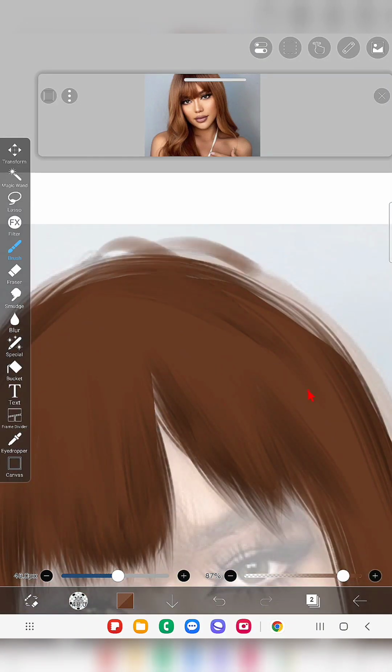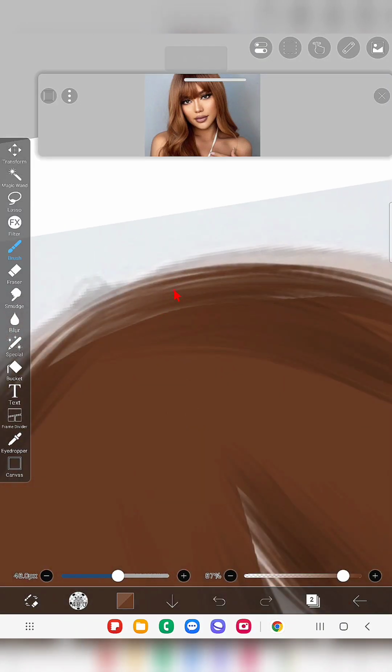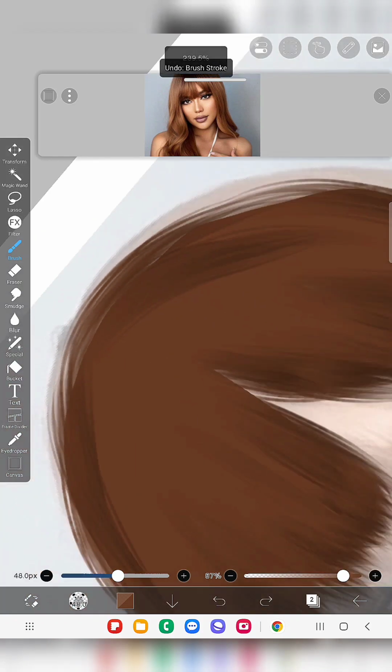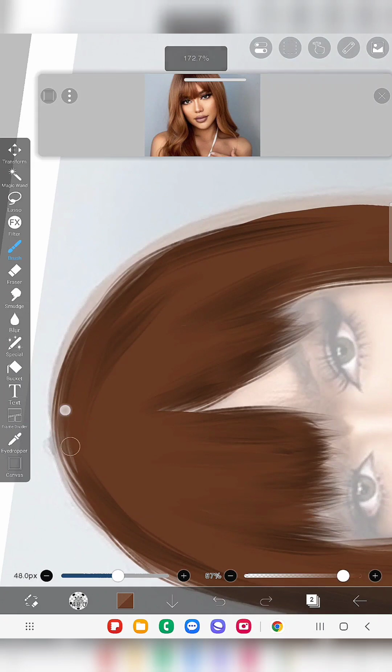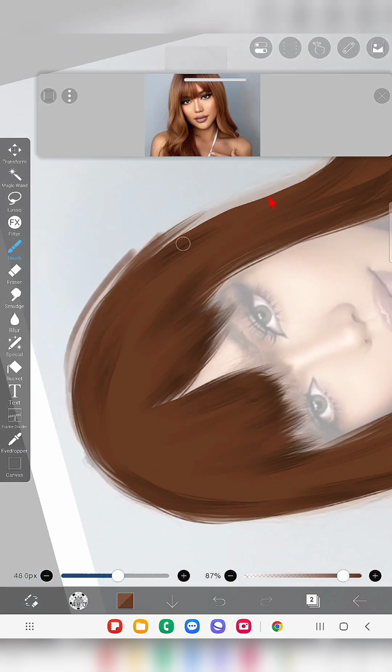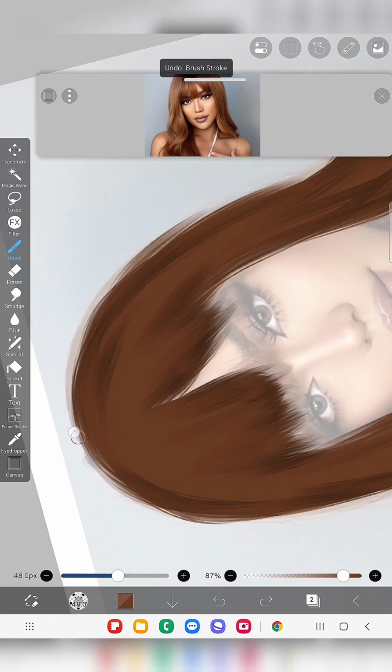Here you can see there is some difference, so you can find that there are some solid details you have already done before, and you are doing all these details over that, and still it didn't blend well.